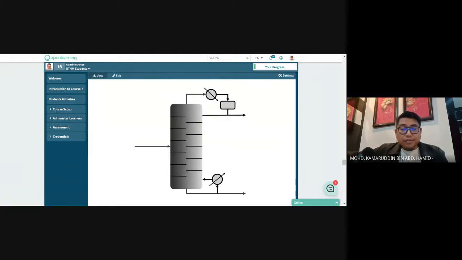Okay. Other than that, yes, you can use a distillation column, although it's close boiling point component, as well as azeotrope. You can separate ethanol with water with a single column, yes, but you cannot achieve the highest purity possible. Paling tinggi pun 78-80% itu saja. Then you need to have another series of the same distillation column for you to purify it further.